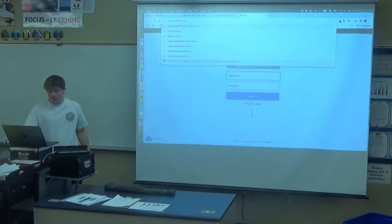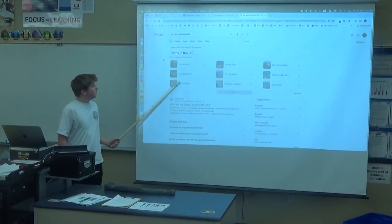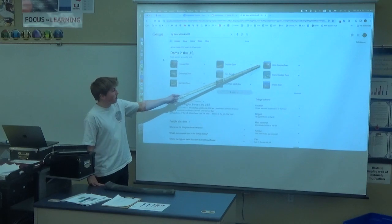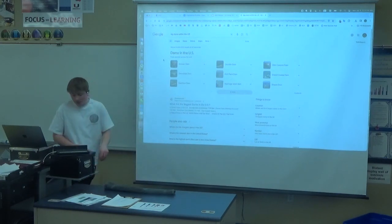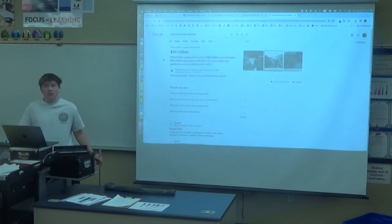Did you figure out how much it cost to build a huge dam? No, I mean it's going to be a lot of money. For a huge dam — here's all of them. Borchardt, Garrison — these are all the canyon ones, some of the big ones. The cost of Hoover was 49 million originally, approximately 760 million adjusted to today's cost. Power plant and generators cost an additional 71 million. Actually, that still seems cheaper than what I thought — I thought it might be in the billions.